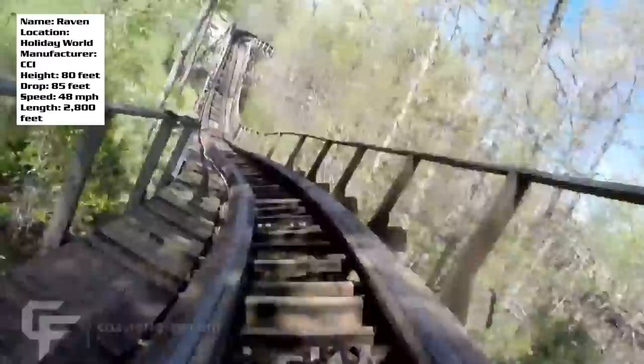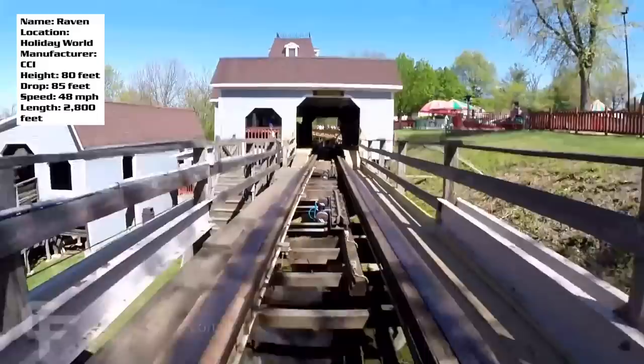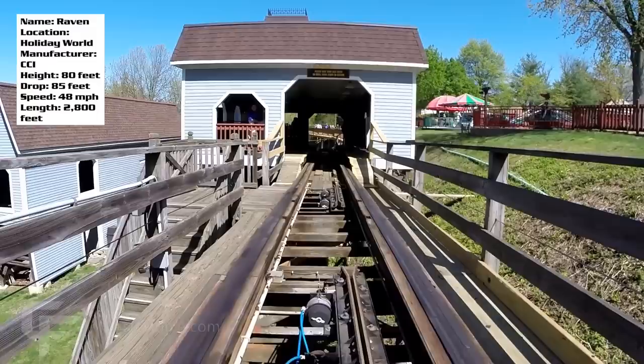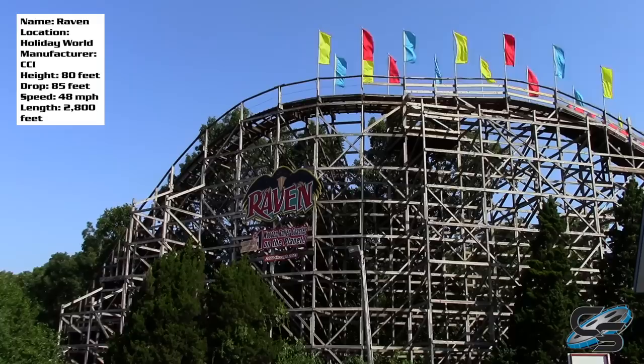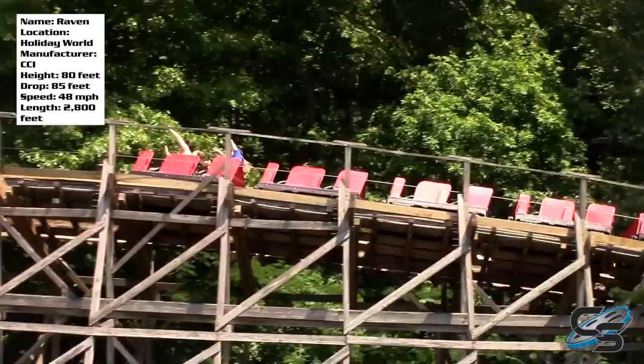When you reach the bottom you're hauling so much speed. Raven then immediately whips you to the left and you're riding so close to the ground that the entire finale of the ride from that moment on is just insane. Pacing is one of Raven's strong suits — the second half of Raven is better than the first half. It's a fairly short ride, but the way it just rides the ground — it is absolutely flying. Every time you hit the brake run on Raven you're a little disoriented because you're like 'oh, we're back in the park' — and you kind of need to take a breather.